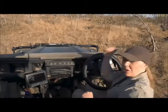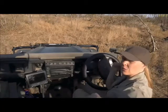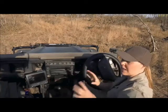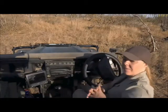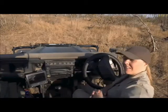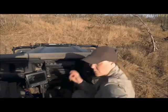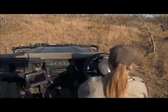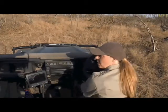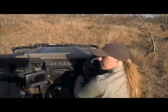So I thought I heard some movement behind me there. It's always good, even though they're nice and relaxed, it's always good just to keep a watch out, just in case something has changed. So I'm going to see if I can pull back a little bit more and just have a quick look at the lionesses over there. But they have gone flat now, so I'm thinking this could be quite a good time for us to move on out and have another drive around.